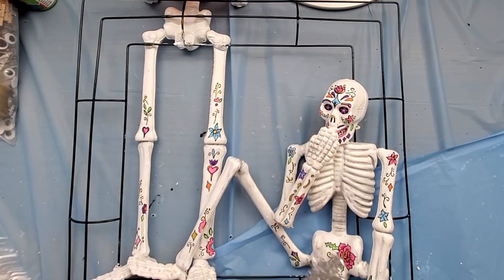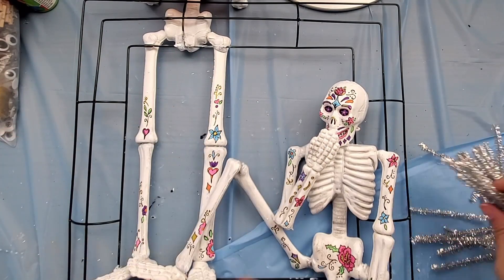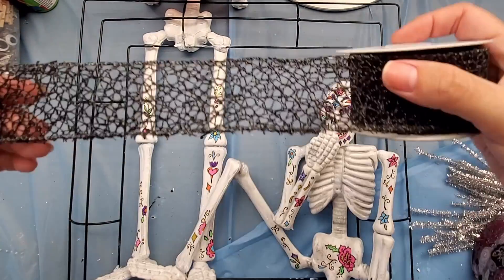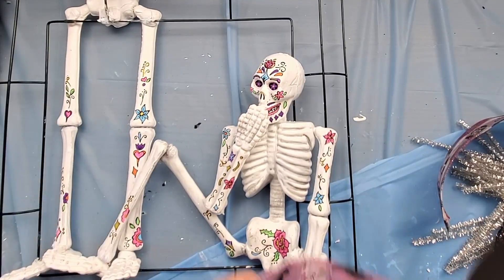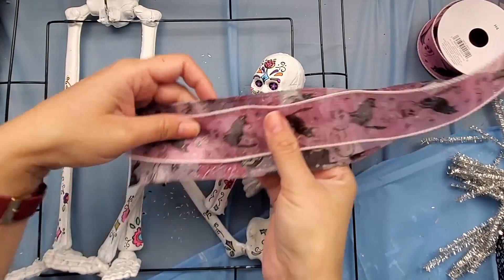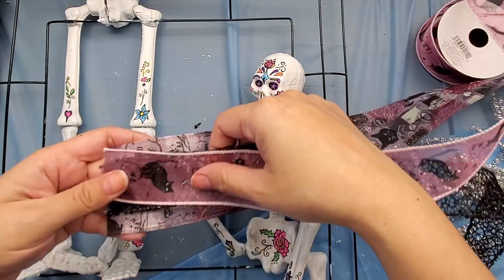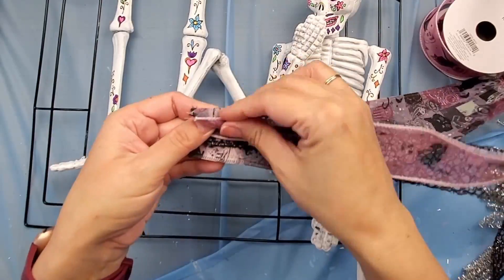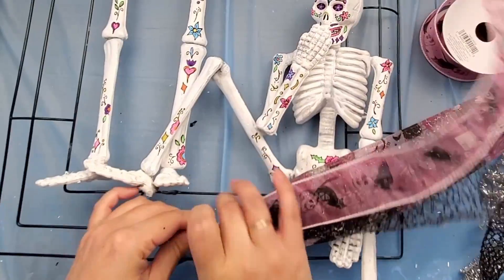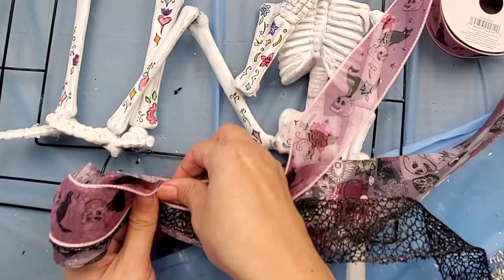Now that my skeletons are completed, I'm going to work on the ribbon part of the wreath. I got several beautiful Halloween ribbons at Joann's — it was buy two get three free — and I also had some ribbon and tulle in my stash from previous projects. My Halloween decorations this year have more of a purple tint, so I decided to go with those ribbon colors. I first cut craft pipe cleaners into small ties from the dollar store, then layered three of my favorite ribbons together, attached them to the middle wire on the wreath, measured out six inches, scrunched them up, and added them with another pipe cleaner.